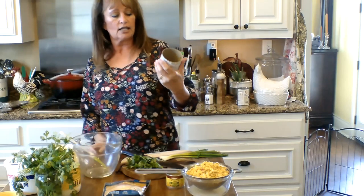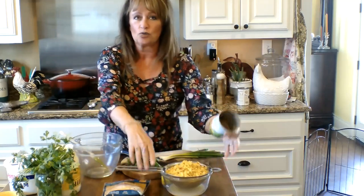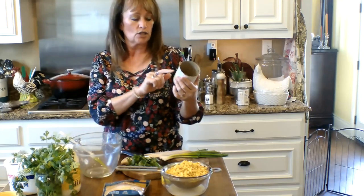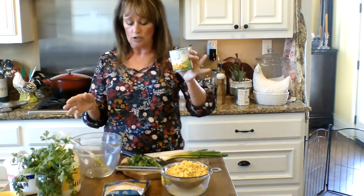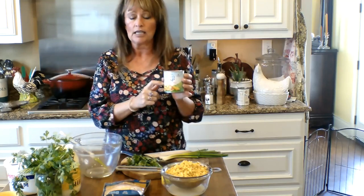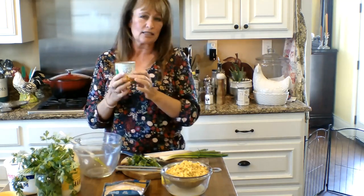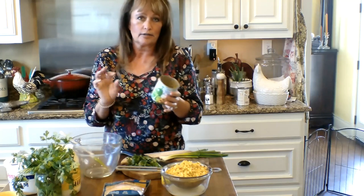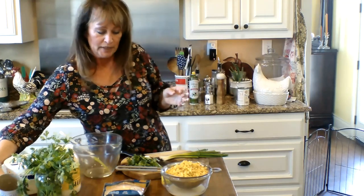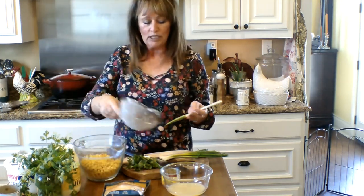First thing that's going to call for is two cans of Mexi corn — these are 11-ounce cans, and drained as well. We don't want any of that juice; we don't want to make it soupy. Mexi corn is just your whole kernel corn and it has red and green bell peppers in it. I'm always able to find these at either Brookshire's or Walmart or Big Star. But if you cannot find these, I've also used the bigger ounce cans that say Southwest flavored corn — it's got some of the same things in it. I'll use just two of the big cans and it works out just fine because this isn't an exact recipe; we're not baking or anything. So I've got two of these 11-ounce cans of Mexi corn and I'm going to put it in here — they're nice and drained.